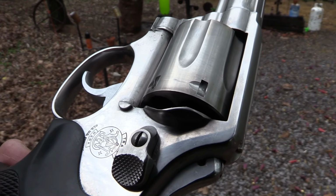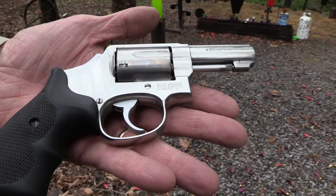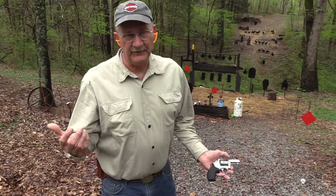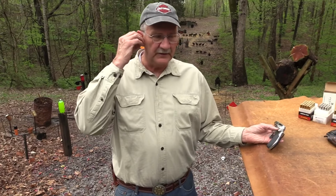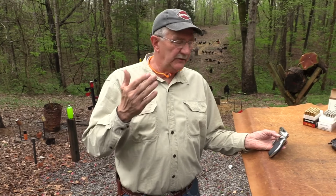It's a gorgeous gun to me. You might not think so, but I have always liked this revolver. Smith & Wesson K-Frame Model 65. You have seen it, many of you, if you've been around. Some of you who have not done your homework and gone back and seen all the videos yet, I don't know what's wrong with you, what you're hesitating for, but you will see this video.